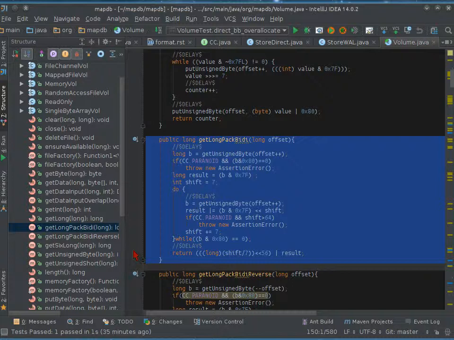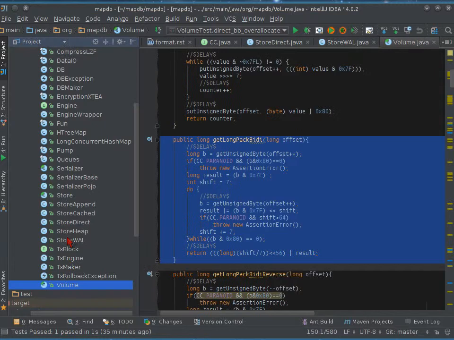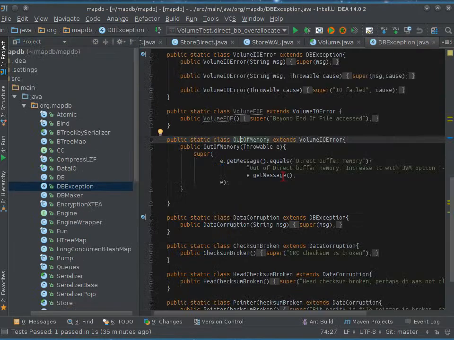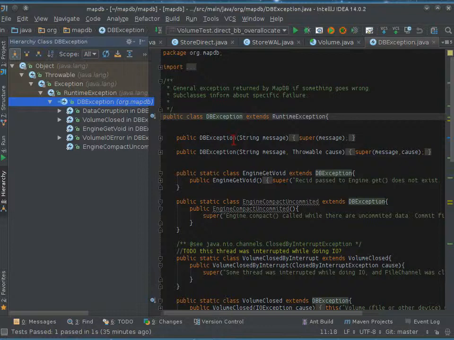The last thing I want to go through is the exception hierarchy in MapDB. The exception handling in MapDB 1 was a little bit weird. We had IOError and some internal errors and assertion errors. Basically you couldn't be sure what exception would be thrown if the store fails, if it doesn't have enough memory, and so on. So I introduced an exception hierarchy, where there is a single exception which will always be thrown in case of a problem, and then it has a number of subclasses, each corresponding to a certain type of problem.